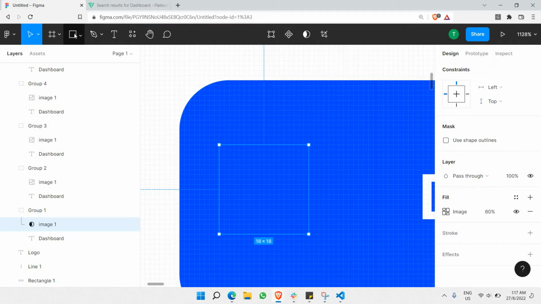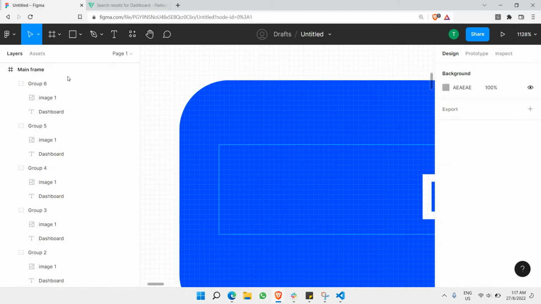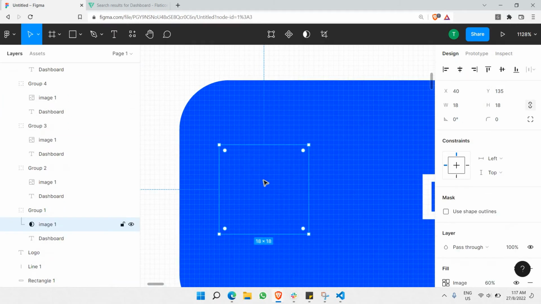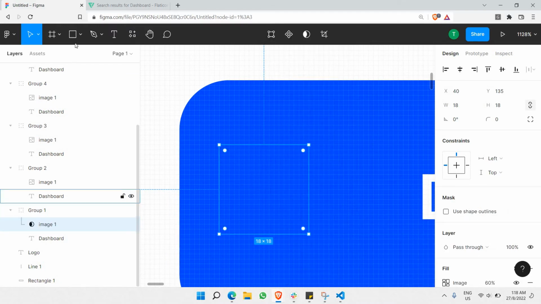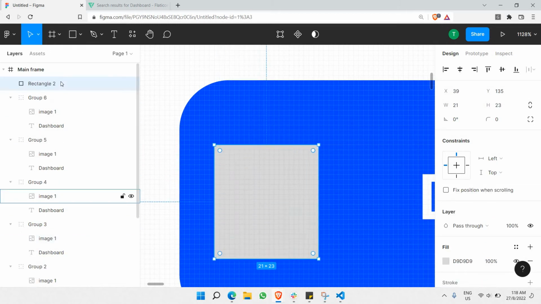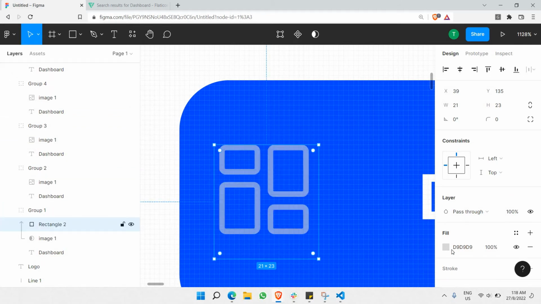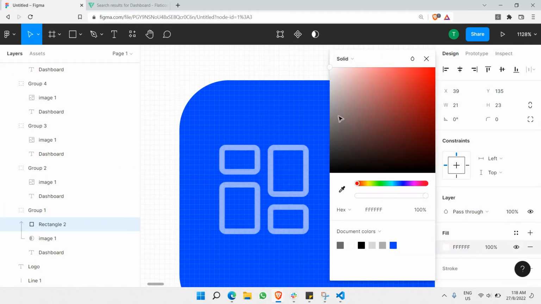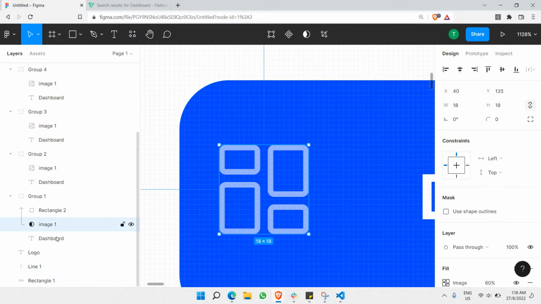Next, take this shape tool and place it on top of this, and actually not on top here but on top of... Okay, I'm just going to do it again, use as mask. And what I'll be doing here is placing this shape tool right in front of this group 1. Just go to group 1, place it right here, and there you go. You have your dashboard color chosen exactly how you like it.